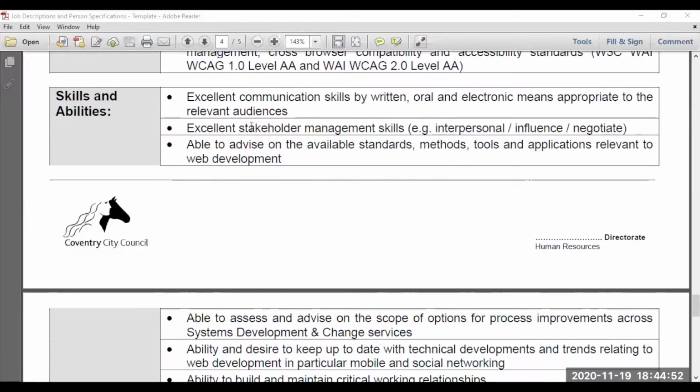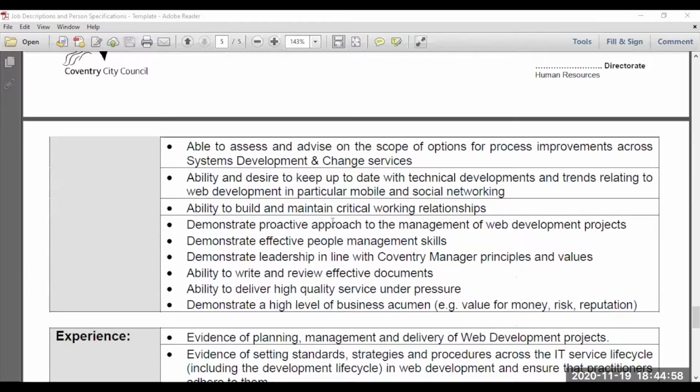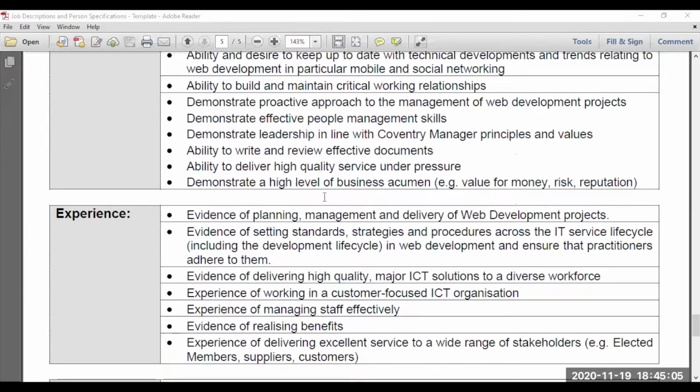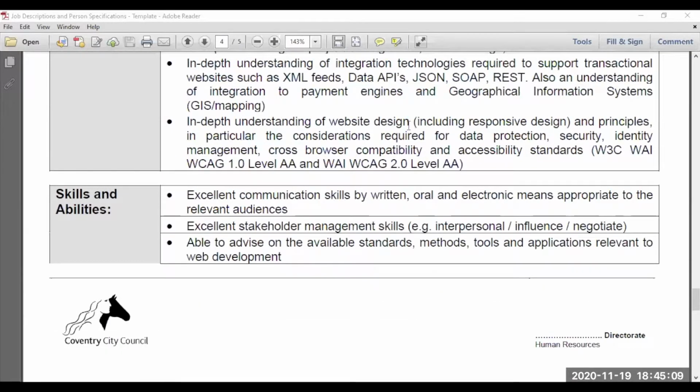You probably focus in on the skills and abilities most, they would be your priority, but you'd need to make sure that somewhere in your application or on your CV, you were demonstrating that you had these skills. So it's a bit of, again, a checklist. That's just a couple of examples of what information you might have that would help you tailor your CV.